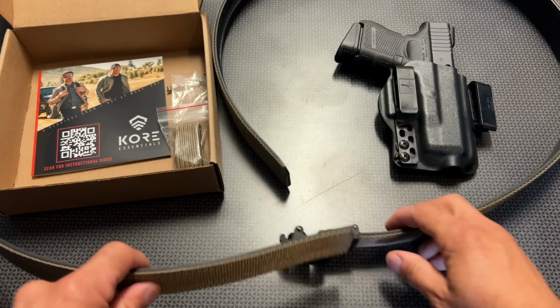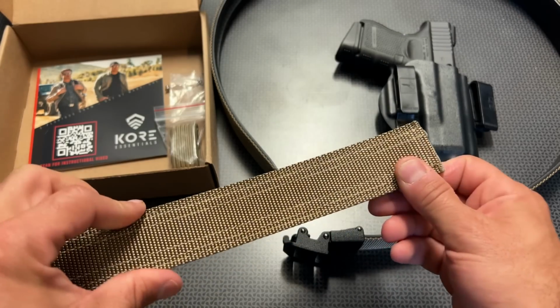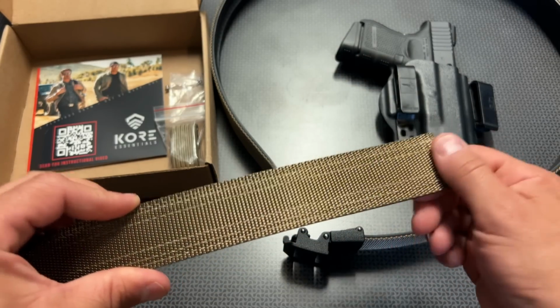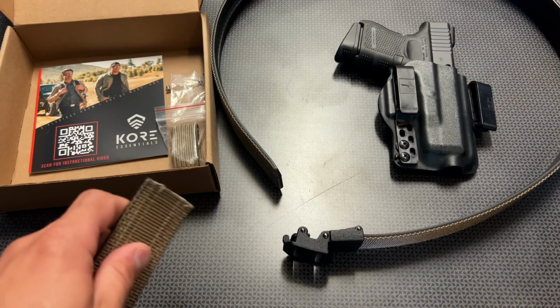You simply cut it, and I used titanium shears that I had in the garage that I picked up on Amazon, and I cut this. I hit it with a lighter. You don't really need to do that because the ends don't fray.